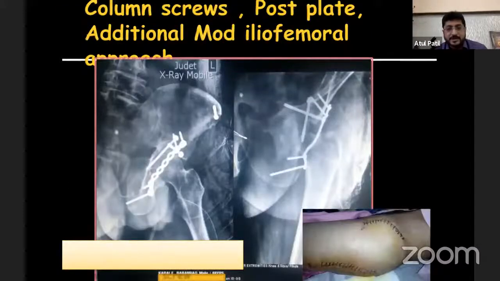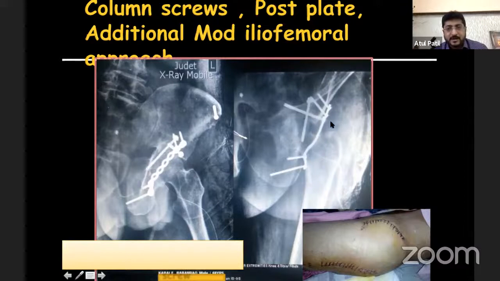This is what you can see. There are 2 screws which are very important. This is how the posterior Kocher-Langenbeck is done in lateral position and the iliofemoral in semi-supine. And you can see this long screw. This is a posterior column screw which is passed from the iliofemoral approach. And this is that screw in the other view, coming from the pelvic brim to the posterior column near the ischial spine. So this is that screw which is not possible to pass through the Kocher-Langenbeck approach alone.